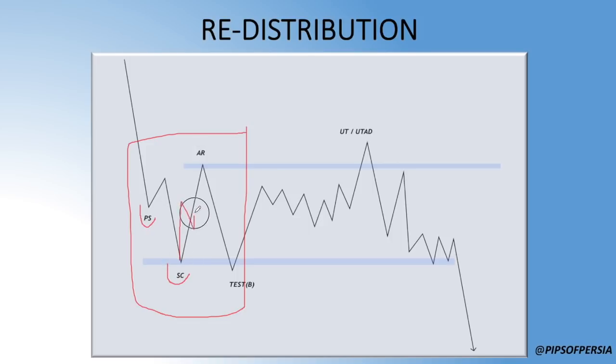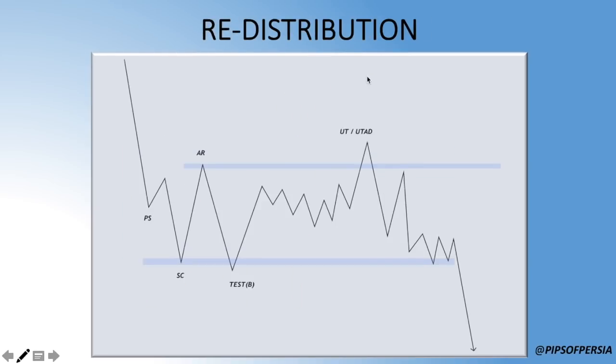Again, this is the move that in reaccumulation schematics you can see as a step-by-step move to the upside, following that secondary test in phase B, maybe expecting a spring before they buy it to the upside, or expecting some major structure break to the upside before they look to buy it. But paying closer attention to the actual market behavior, you will tend to see that within a redistribution scenario, liquidity is being created in the form of equal highs or trend lines or whatever it may be. Liquidity is being taken to the upside, so we are manipulating the highs and moving to the downside.